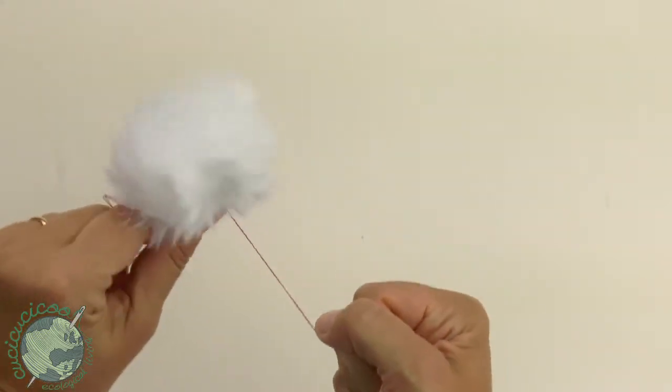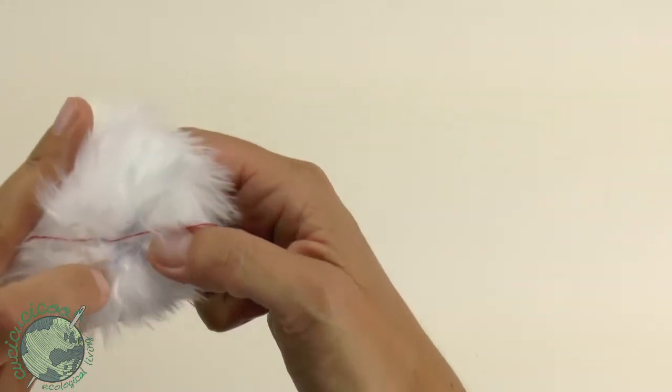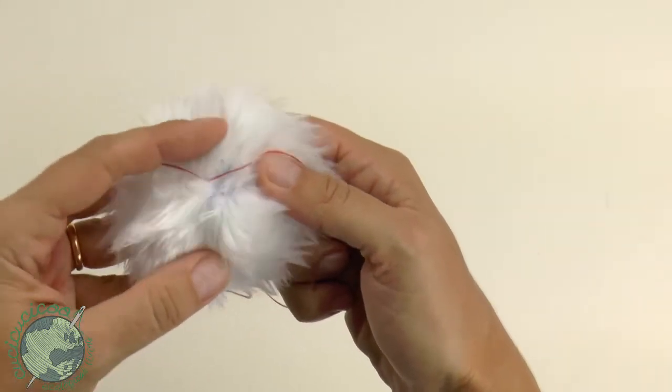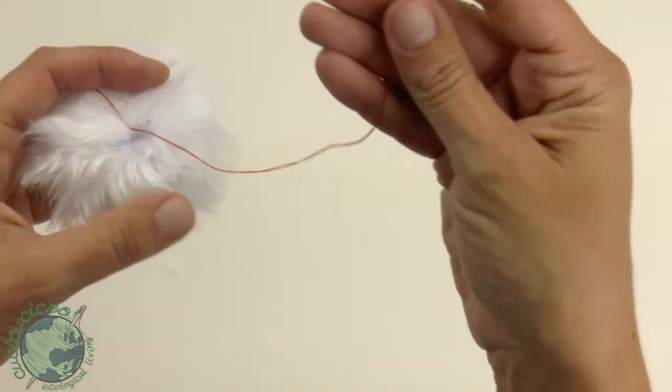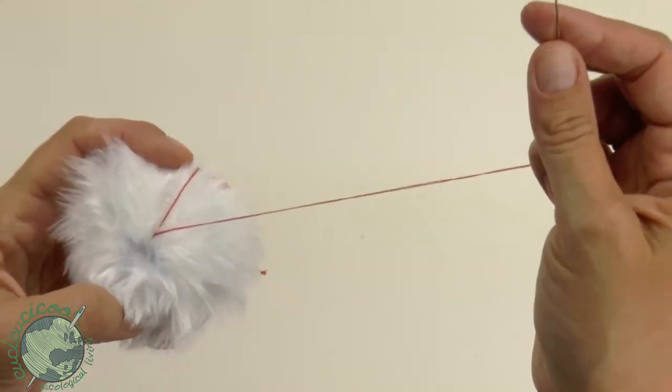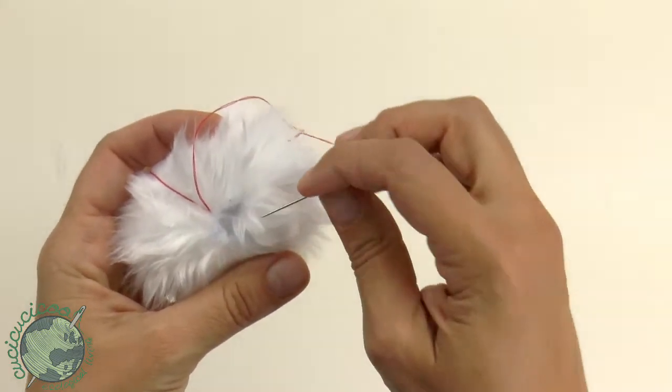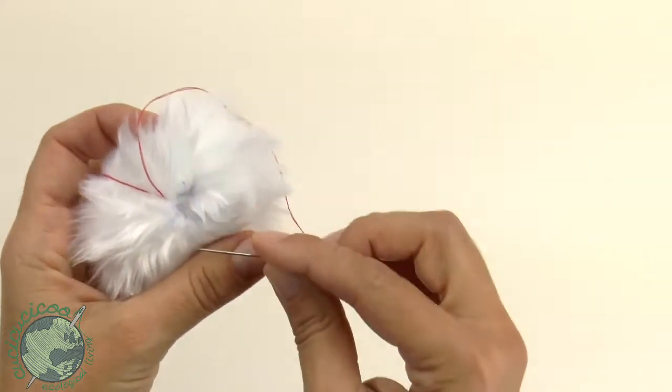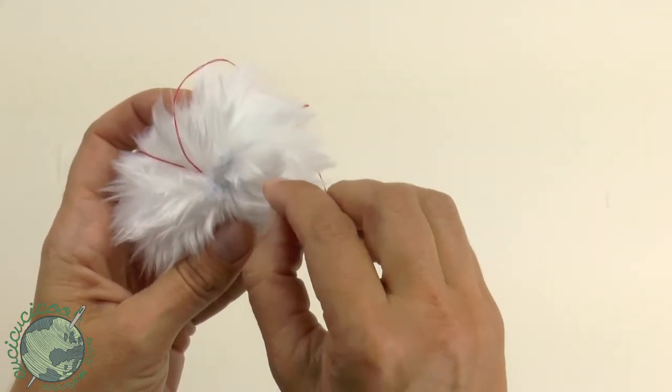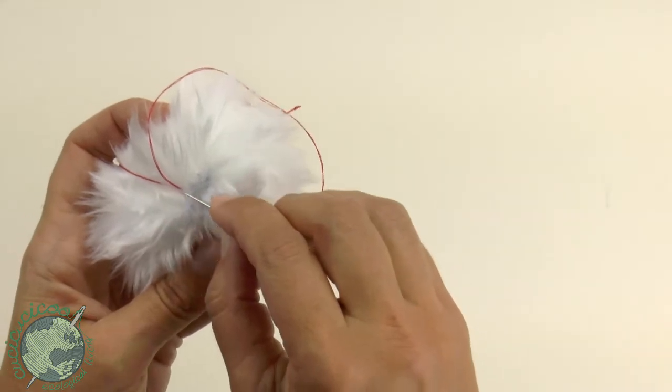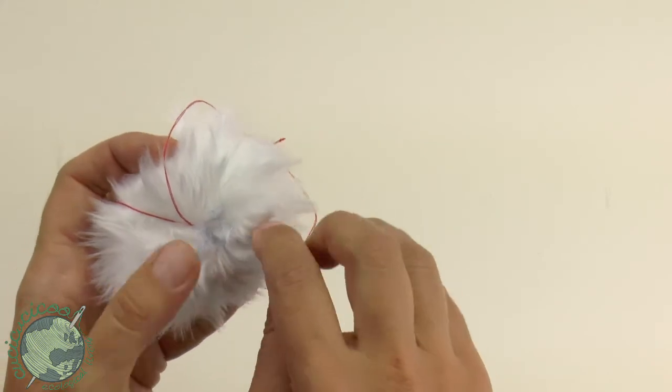All right so now I've got my little pom-pom. Now chances are it's not going to be perfectly closed like here. You can see the blue pen and it's not all pulled together perfectly. So at this point what I do is I take the needle which still has a thread on it and I go back and forth. So the opening is here. Let's pull some of this fur out of the way. The opening is here where you can kind of see through to the stuffing. So what I'm going to do is I'm going to go back and forth a couple times and that's just going to close it up.